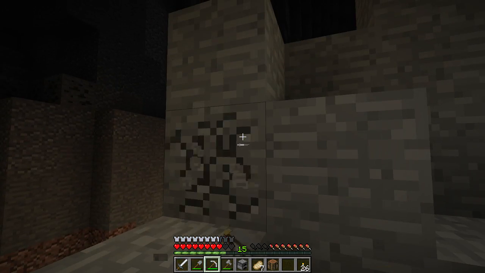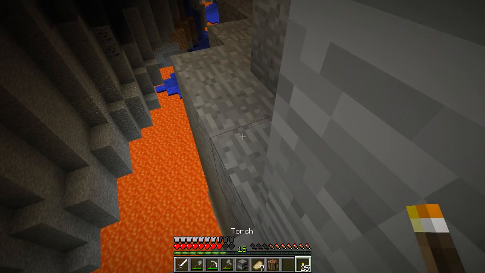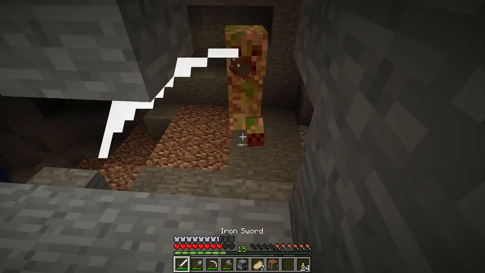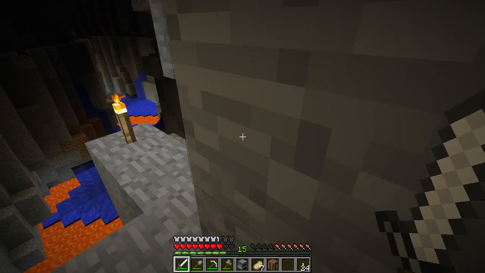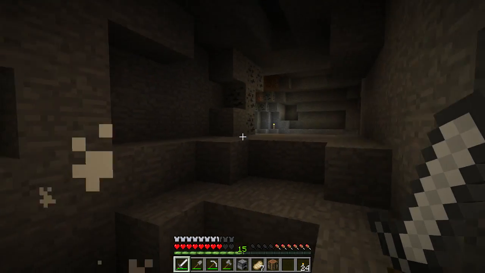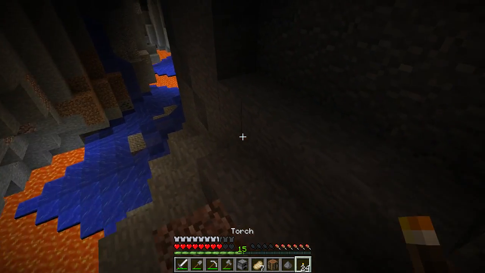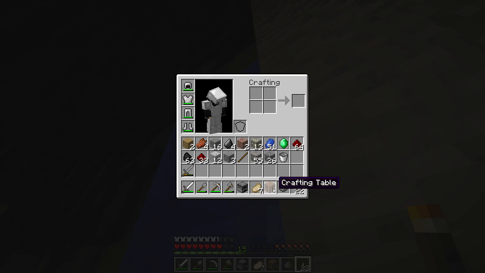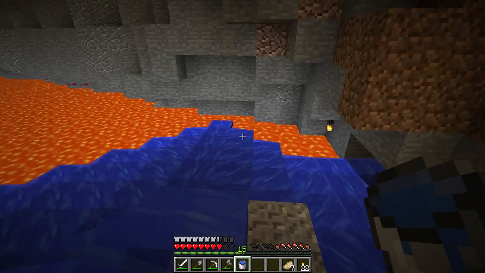Let's see if we can scare our way over here. Creeper. Got him. I guess I could just climb up right there. Oh well. Throw this up here, grab this. Put it back. Grab water.